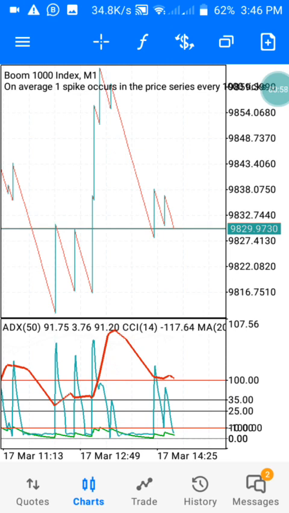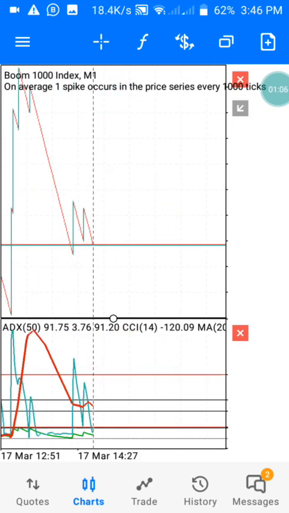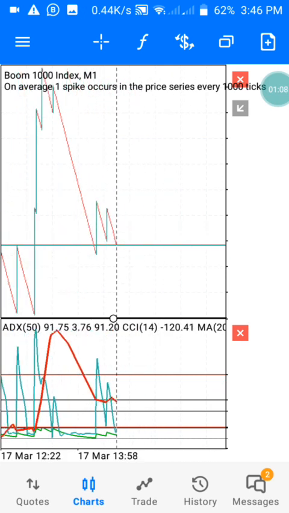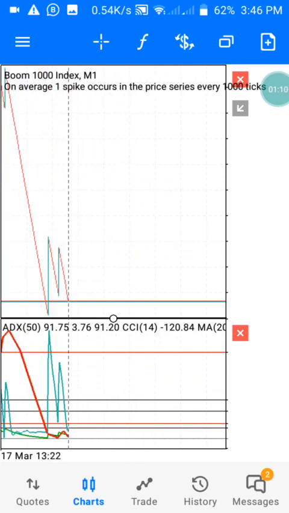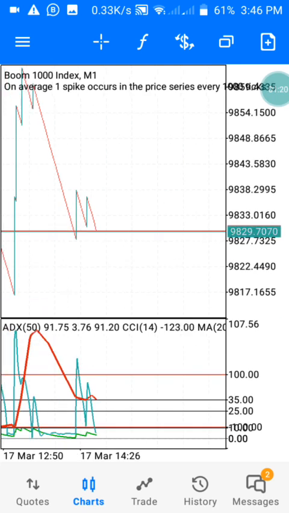I want you to do something on your main chart before we move on. Press on your main chart, and you will see that you can control the movement of the trade now. I want you to shift it to the last zone. If you shift it to the last zone, it will help you determine your resistance and support level. What I really mean by this level is this one.